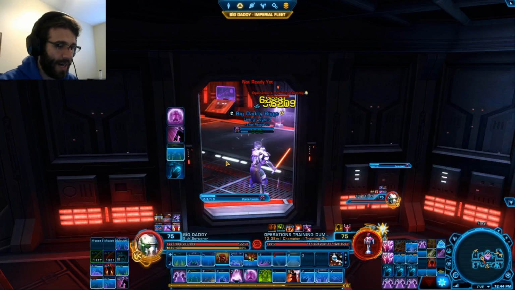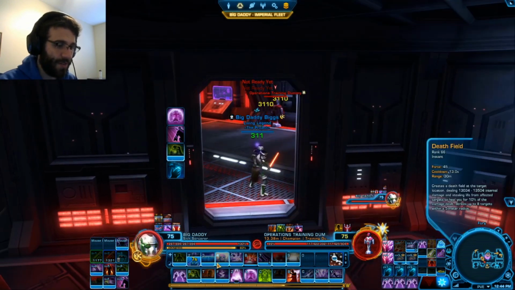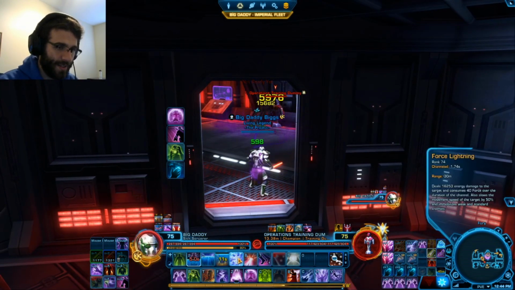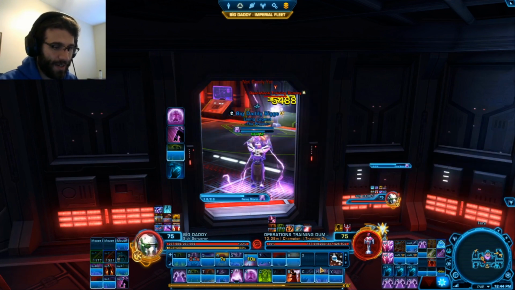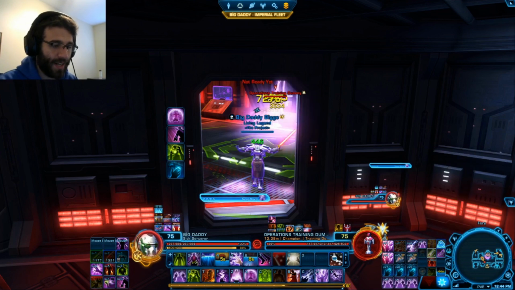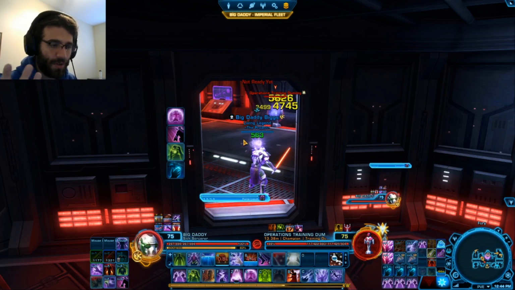Death Mark, we're out of that, so then cast Force Leash to fill, and then we're back into our regular rotation of dot, Death Mark, Lightning, Demolish, and then Force Storming until we run out of Death Marks here. It's a little bit clunkier, however, it does still all flow together.